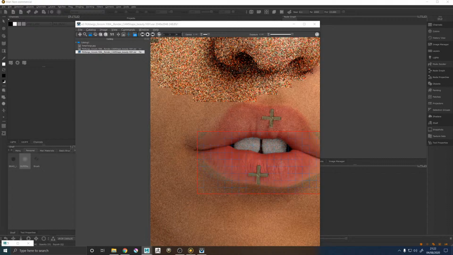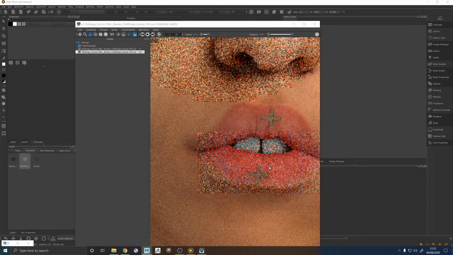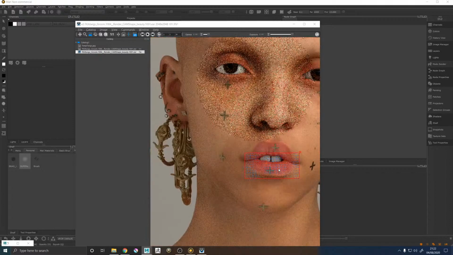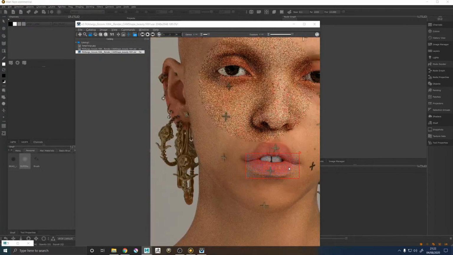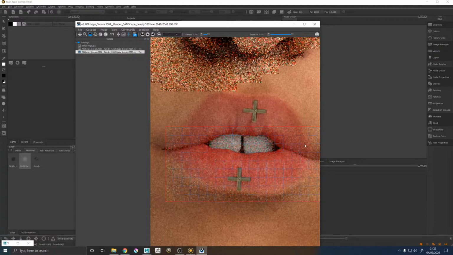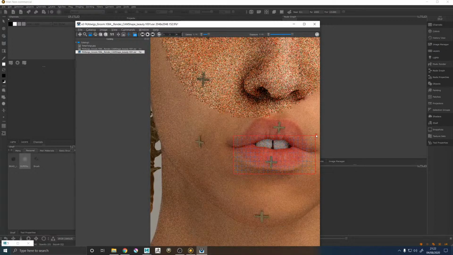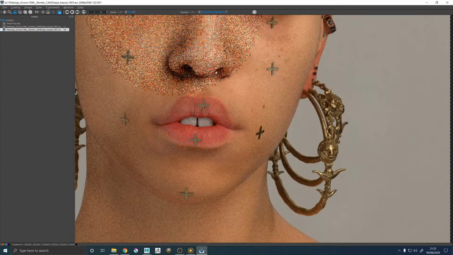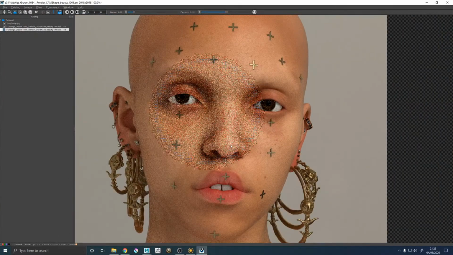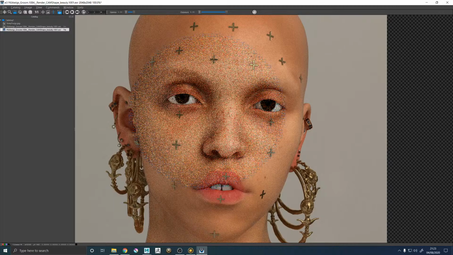So if I change this remap so that 0 becomes free, that should soften the lip right out and keep the hardness of the rest of the skin. So let's give that a go. If that works, I need to go and invert the map, which is easy enough to do because of the way we got it set up.